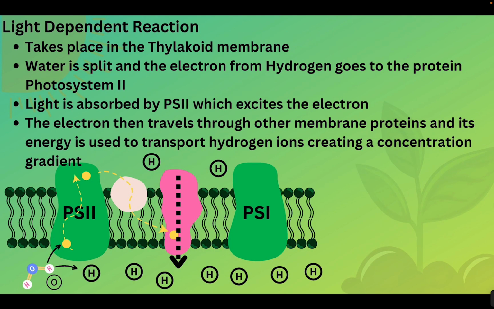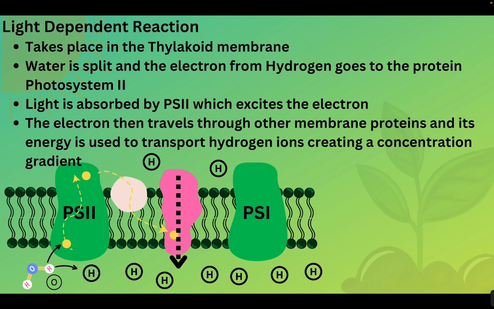Photosynthesis happens in two major stages. So let's start with the first one. The first one is called the light-dependent reaction. Now, all of photosynthesis depends on light, but this is going to be the one where we're actually utilizing the sunlight. So that's where it gets its name from.